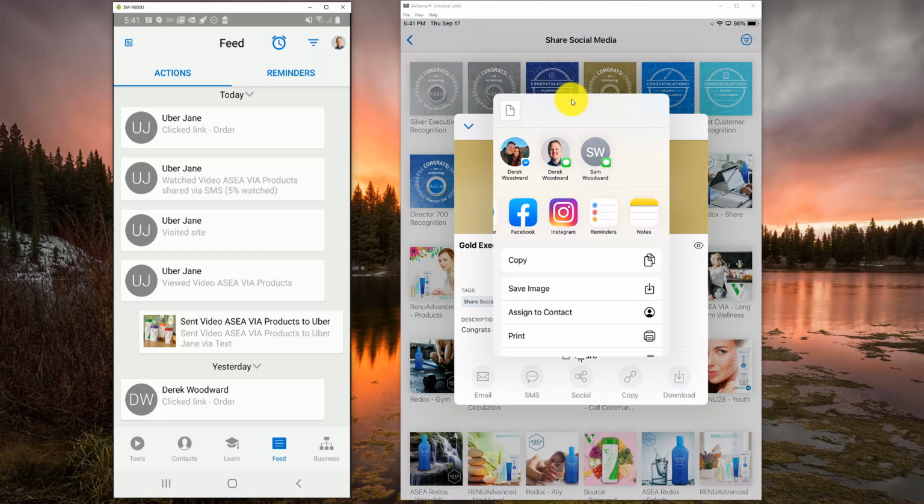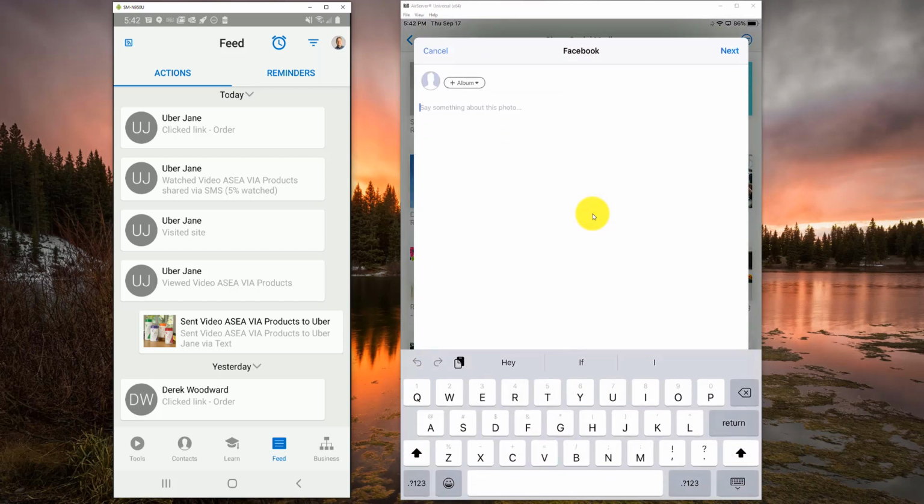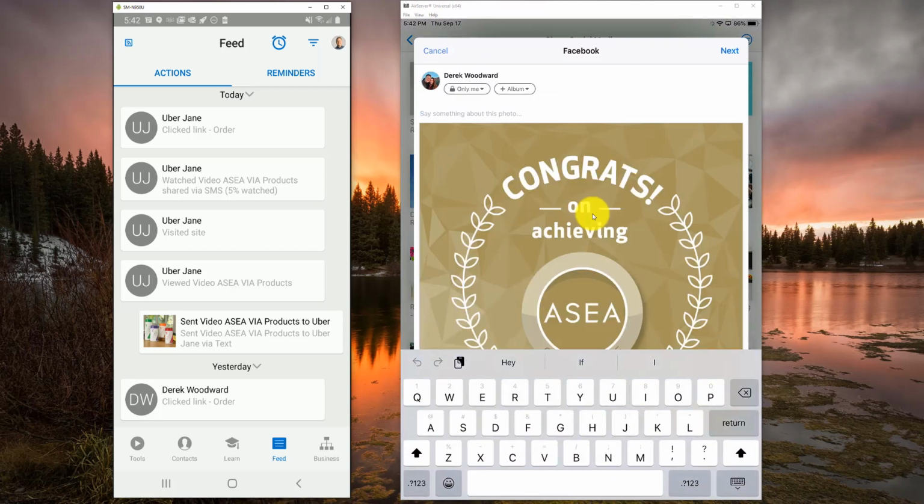So now I can scroll through all my social media apps here. I'm looking for Facebook. There it is. I'm going to click on Facebook here. And now it's going to pull it up into frame. It's going to prepare to post this on Facebook. Now what we need to do is paste. You remember the previous action was copy, and now we have to paste. What we're pasting is that unique message so that we can post it right here.